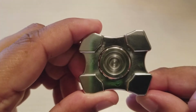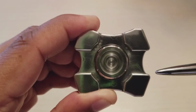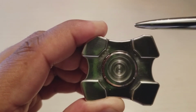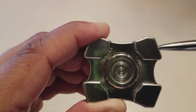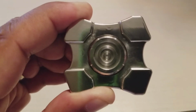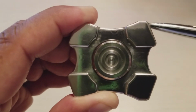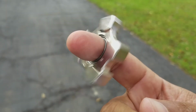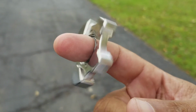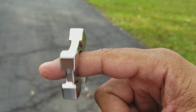This guy barely has any negative space. Let me break it down for you. As you can see, your finger placement will be here, right here, and in the corners right there, right there, right there, right there. And also, if you're pinch gripping it, you'll be using these corners right here and right here. The only drawback that I've seen with this guy is that it's a fingerprint magnet, but I'll take it for what it is, for all the value and versatility it provides.